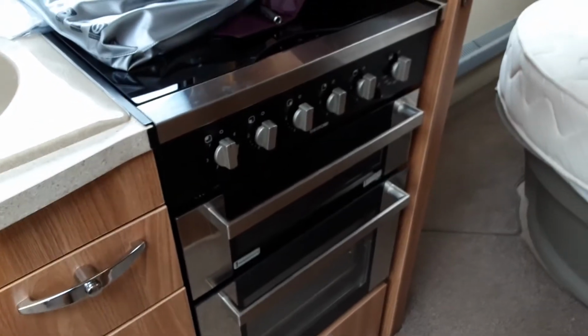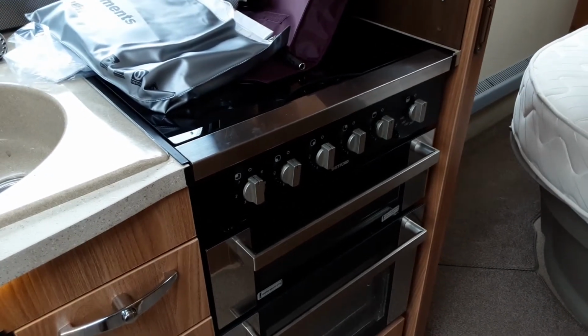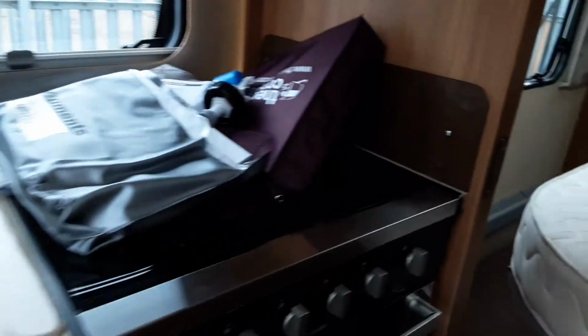Cooker, hob and grill all work very much the same as your household appliances, no difference at all there. The same with the microwave.